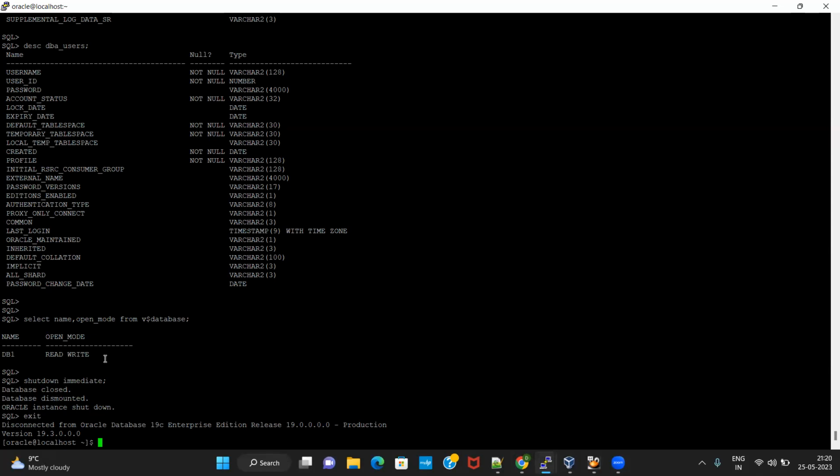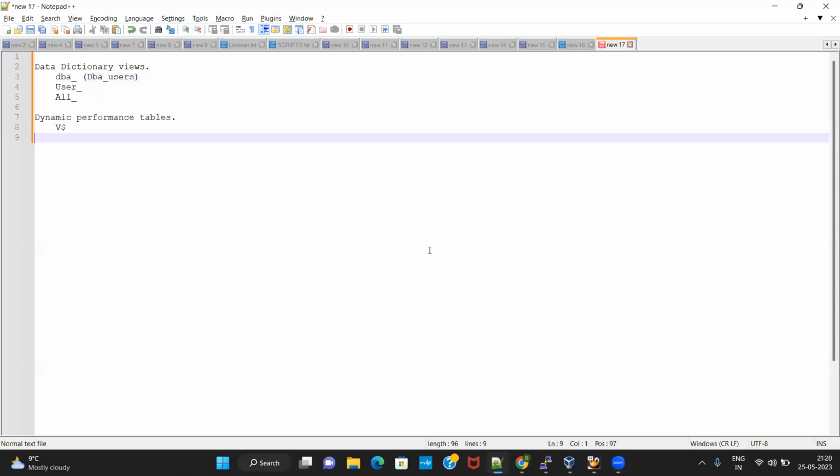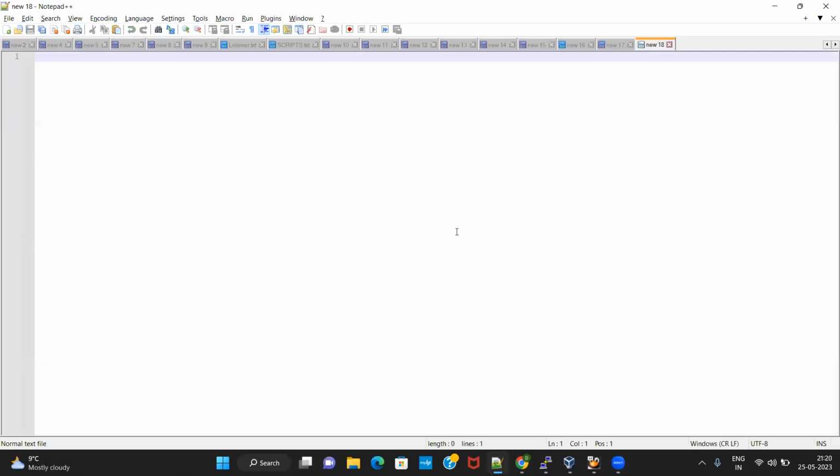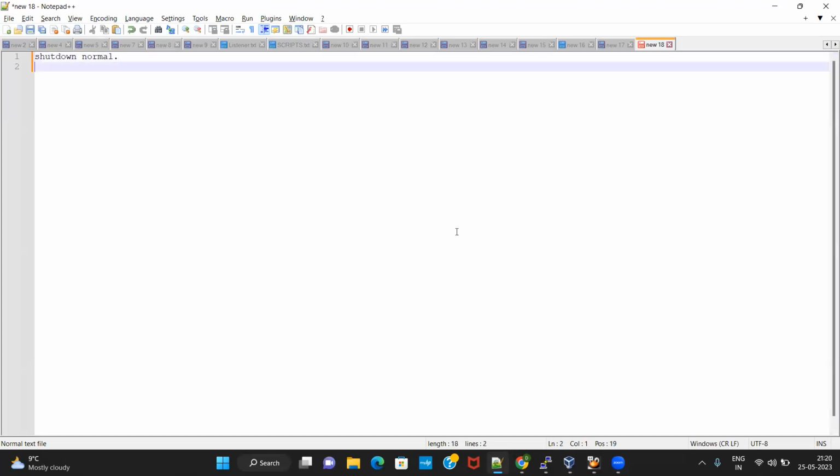Basically, there are various commands to shut down a database. We will go through each of them and what phases it goes through with each of those options. The first is shutdown normal. Or else you just give a shutdown; it means shutdown normal. Either you fire shutdown or shutdown normal, both mean the same thing.